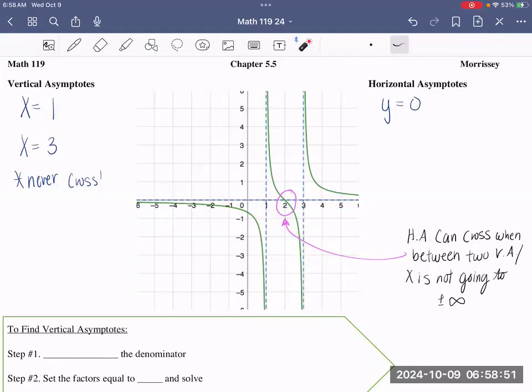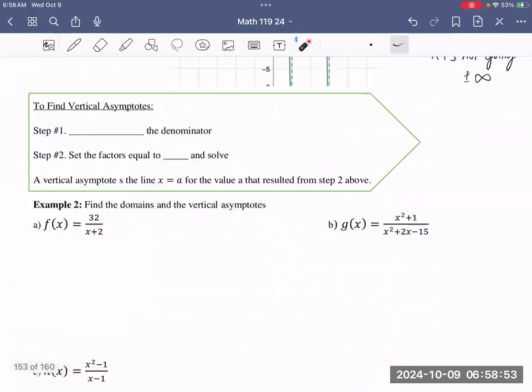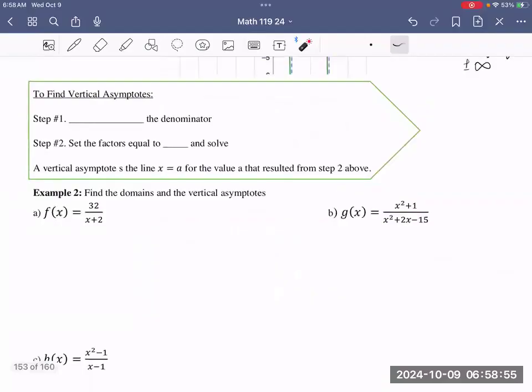When we talk about finding, we want to start to actually find some of your elements first before we can actually get to that point. So first up is to find your vertical asymptotes. So your vertical asymptotes, step 1 is to factor. So step 1, factor your denominator. Even if you have your numerator, you would want to factor your numerator as well. But if we're talking about vertical asymptotes, that's what we want to look at first.